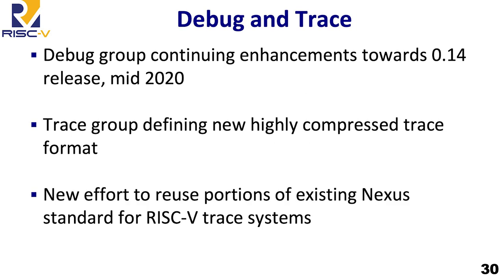Debug and trace, there's a lot of work there now, enhancing the original 0.13 spec. This is one of those things where there's going to be continual new features. Also on the trace side, we have a new trace format, trying to also reuse portions of the existing Nexus standard in the trace system.